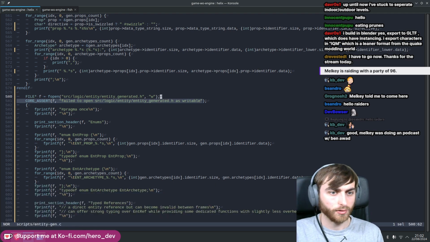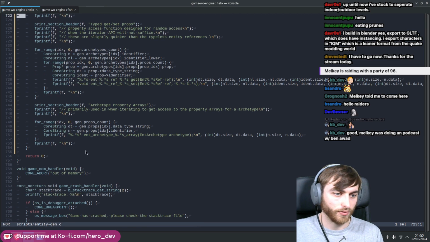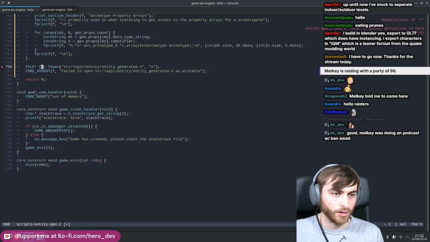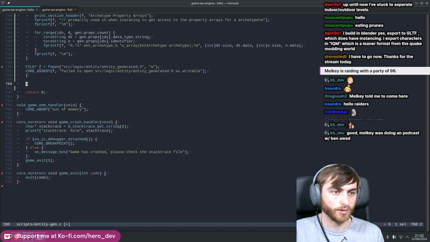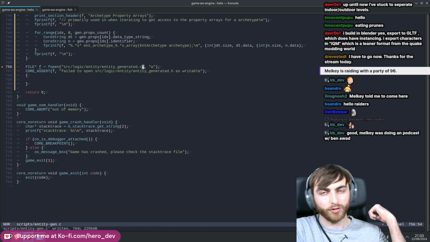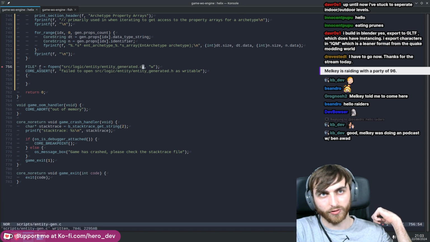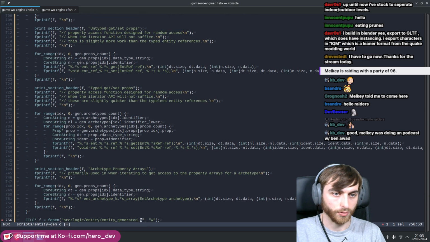Yeah, so what I would like to do is copy paste this line and go ahead. So that's the header file generated. The next one is the C source file. There's also things which are inside the non-generated header file, whose implementation is going to be inside the generated source file, because it needs to have generated code to work.